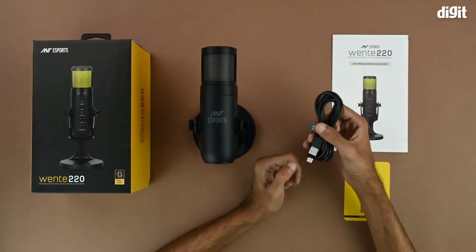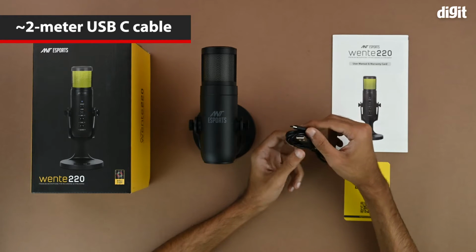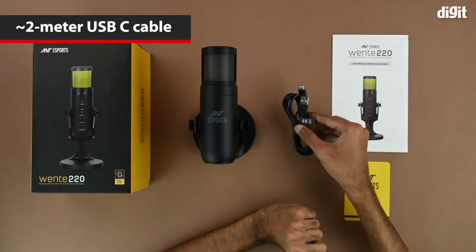Next up is the power supply cable, and as we know from the box, it has a USB Type-A interface on one end and a USB Type-C interface on the other, and it's 2 meters long.